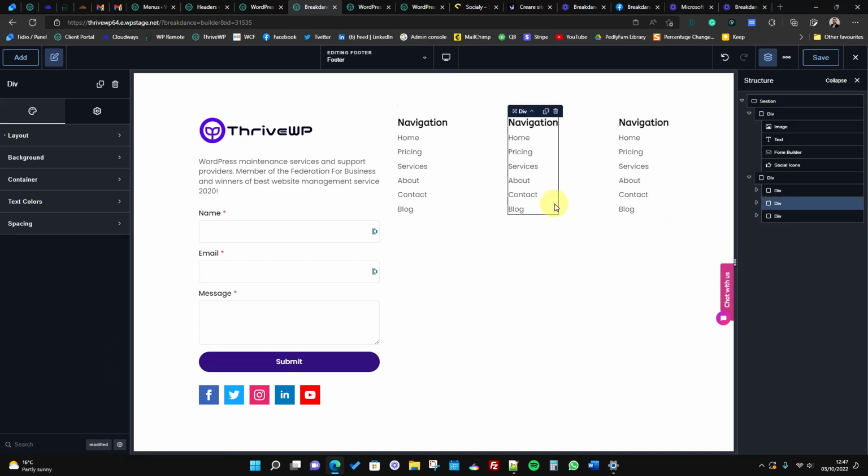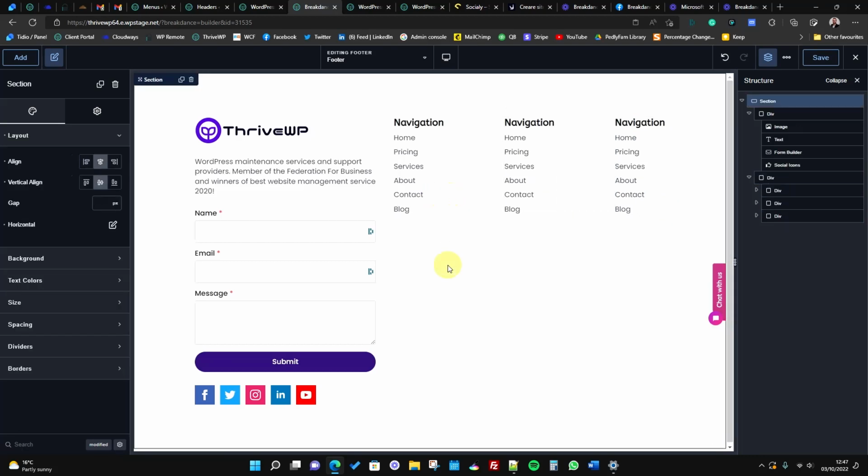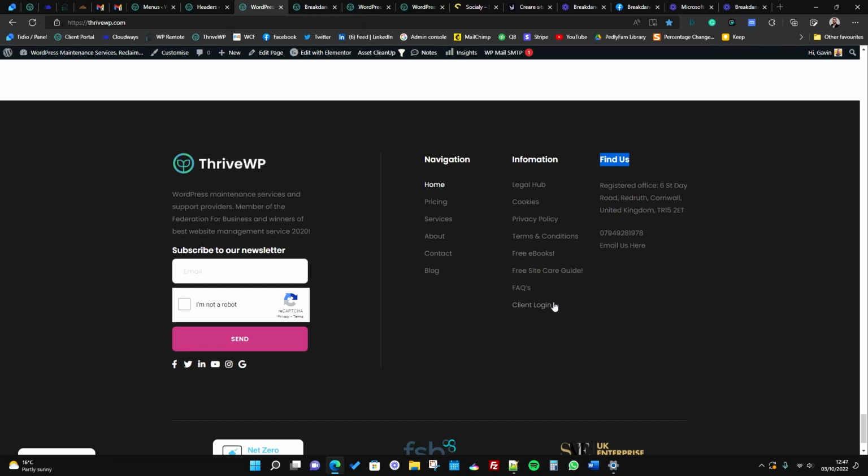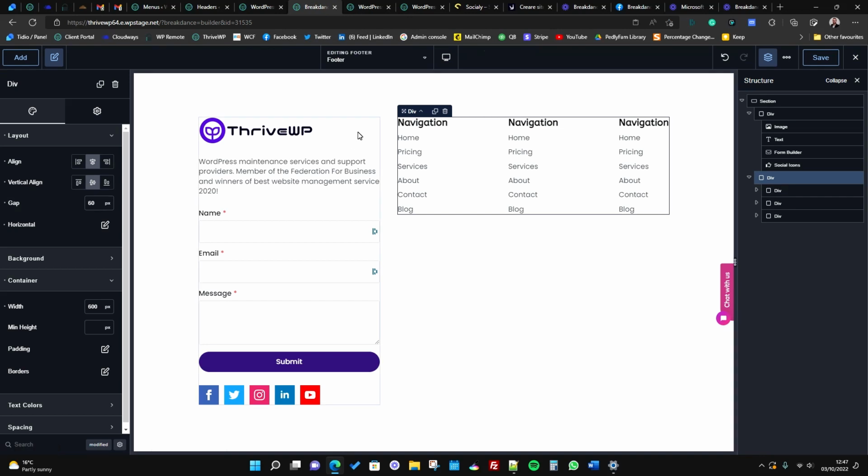I'm coming from being an Elementor user, and as they've made it very clear, Breakdance is targeting that market. So this is useful to work through. So again, we've got the basis of what we wanted. However, we now need to try and make some kind of spacing and styling options going on here.